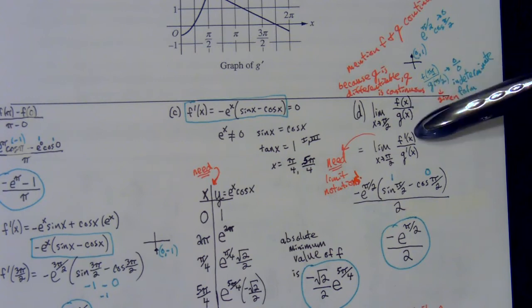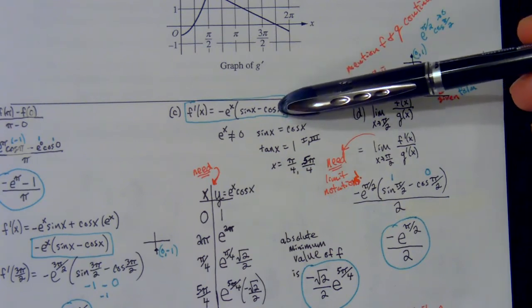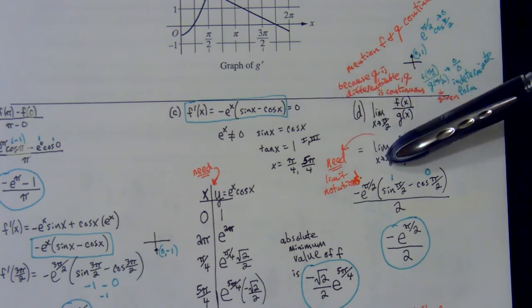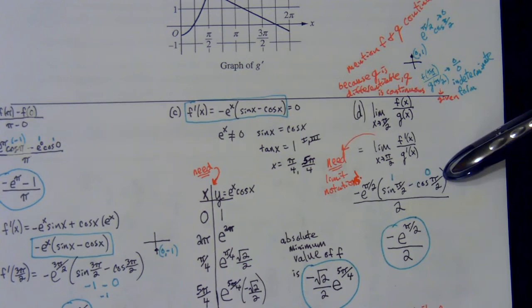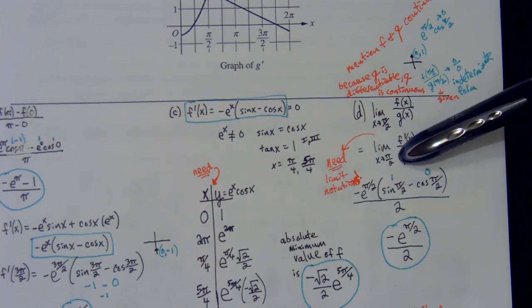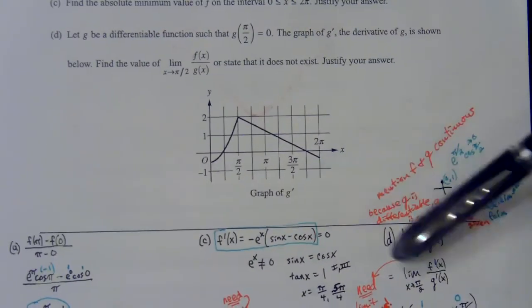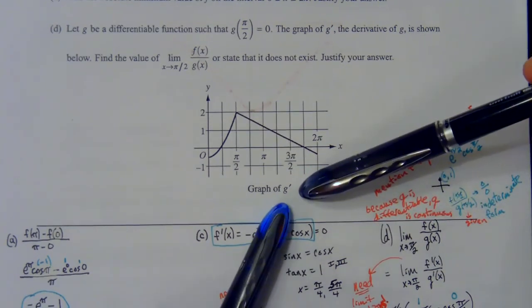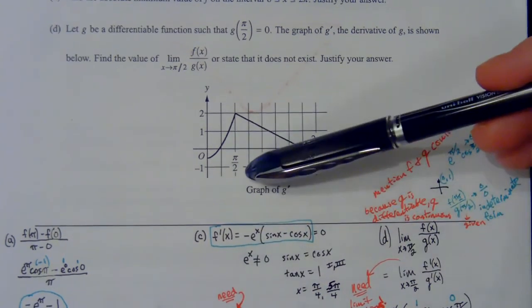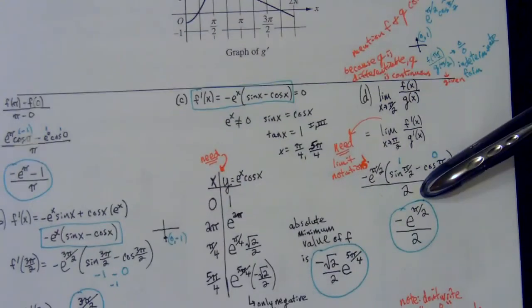Basic stuff. It's just the derivative of the top, the derivative of the bottom. And then your derivative is right here for f prime. And so when you plug in pi over 2, you got to plug in pi over 2 for all those x's. So that's what I'm doing right there. And then the limit as x approaches pi over 2 of g prime of x, you're plugging in pi over 2 to the g prime equation. This is the graph of g prime. So if I want to know g prime of pi over 2, in the g prime graph, that just means when x equals pi over 2, what is that y value, which is equal to 2. So that's how I got the 2 on the bottom.